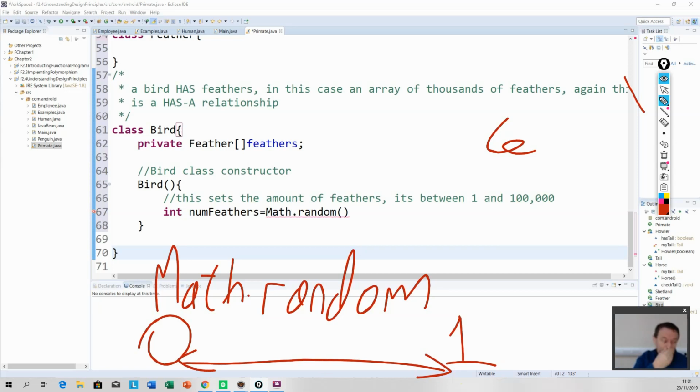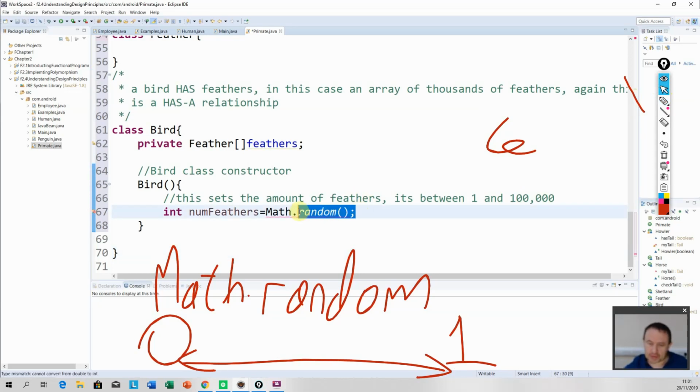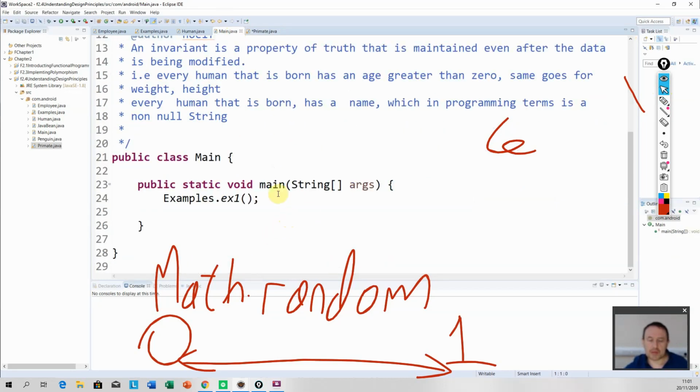All right? So let me just see what it actually does produce. Give me a second. I'll just put this into main and see what's produced. So I forget what's actually produced. So let's see.